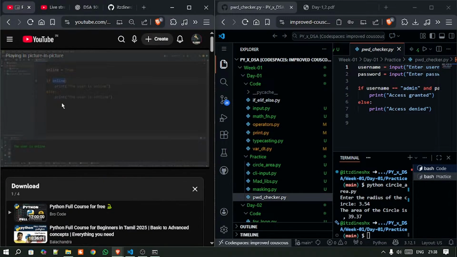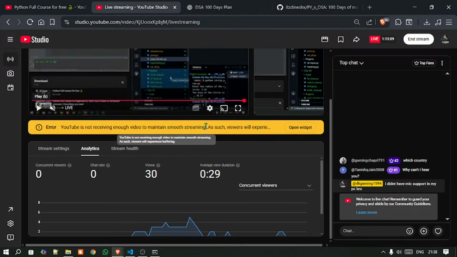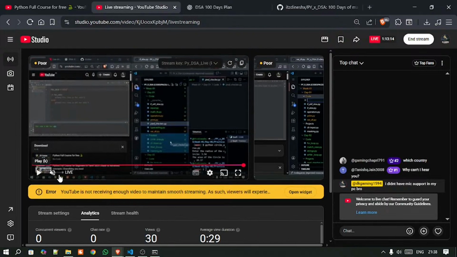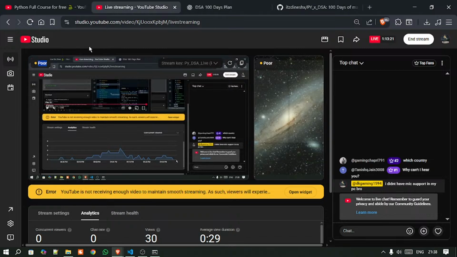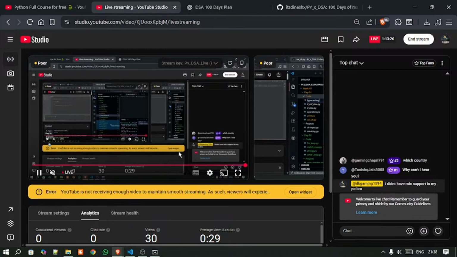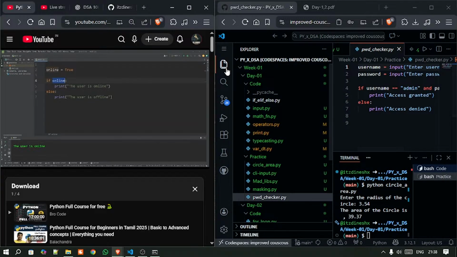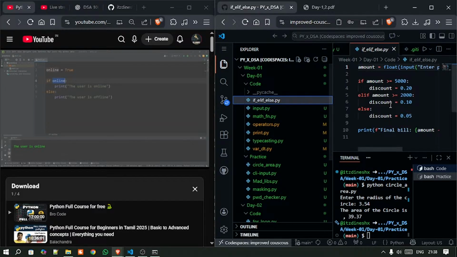So with if statements, you can either write a condition or you could use a Boolean.